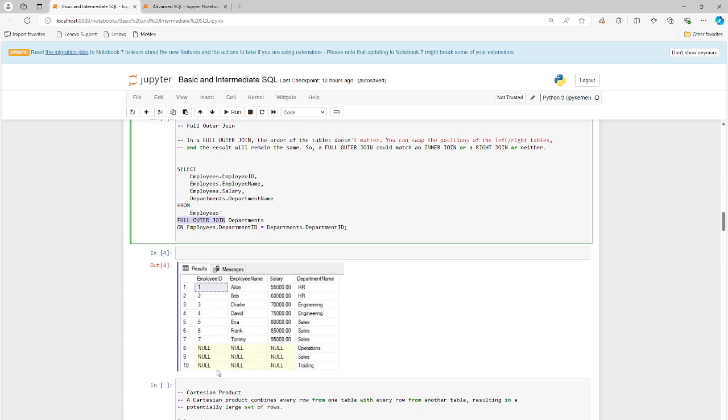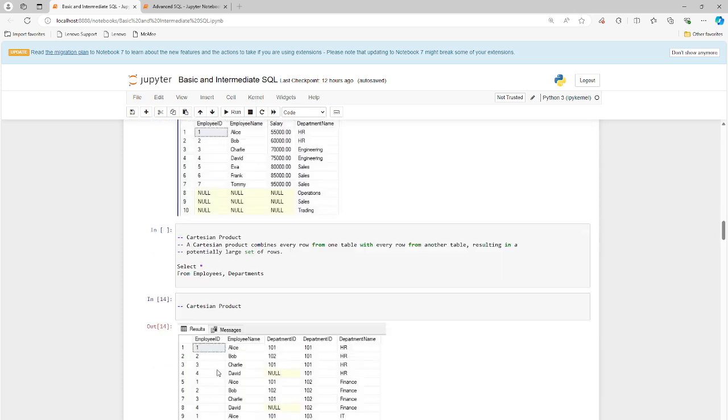Okay, so Cartesian product. Now this is a combination of everything, and this isn't even a join. It's just taking everything from all the tables. Now in practice, you don't really do this. I don't think I've ever done this, to tell you the truth. But there are cases where you might want to see every possible combination of everything. If you were trying to look at, I suppose, potential winning lotto numbers, and you want to see every possible combination, a Cartesian product would show you that.